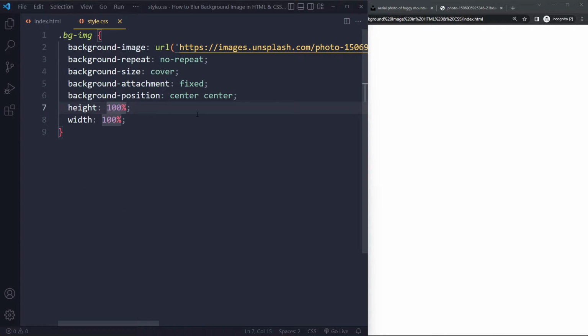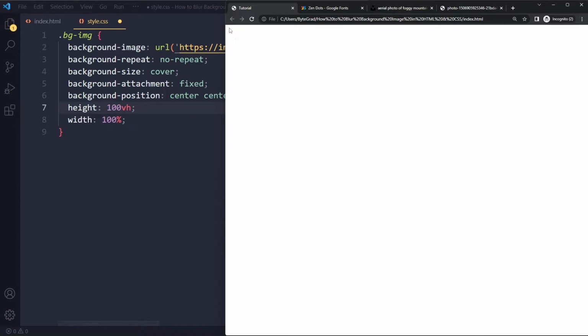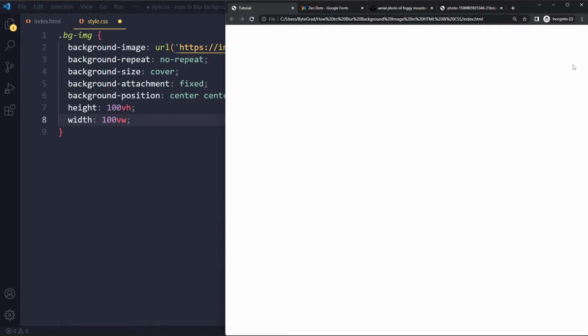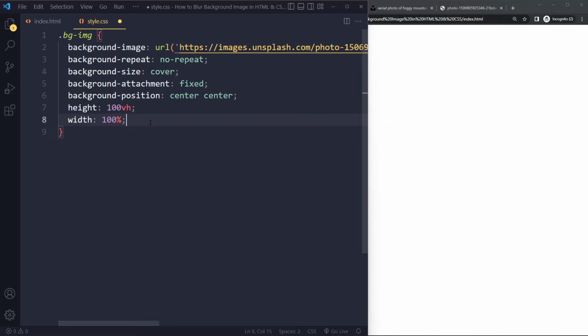And actually it's even better to just use the viewport height units, because the viewport is the visible area of the web page, right? So that does not include the address bars, just the white stuff here. We want this element to cover the entire area, so it's going to be 100% of the viewport height. Now for the width, it's a bit tricky because we could also do viewport width. The problem is sometimes you're going to have a scroll bar, and this unit does not take that into account. So you're going to get an overflow and trigger a horizontal scroll bar, right? So typically people still use a percentage here.